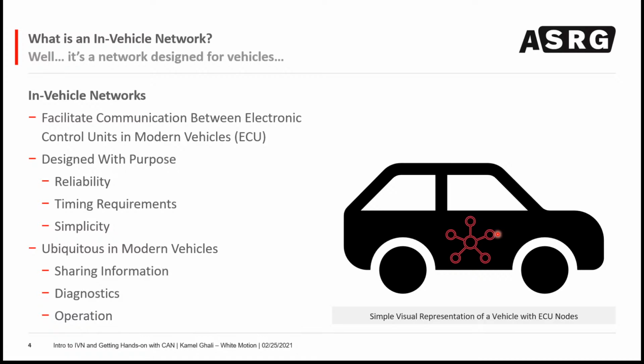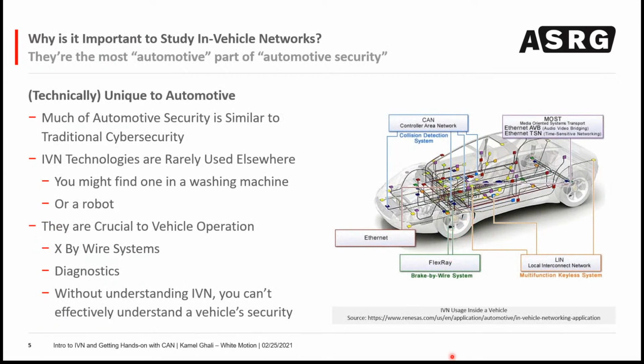They're rather ubiquitous in modern vehicles. A lot of these standards or these technologies are actually included in industry standards, making them mandatory. Their inclusion is mandatory in vehicles all over the world. For example, in the United States and most of Europe, there are standards that dictate that the CAN bus, which we'll be talking about later today, is used for diagnostics, for emissions, so on and so forth. And diagnostics and operation are 2 key areas where in-vehicle networks are used inside vehicles.